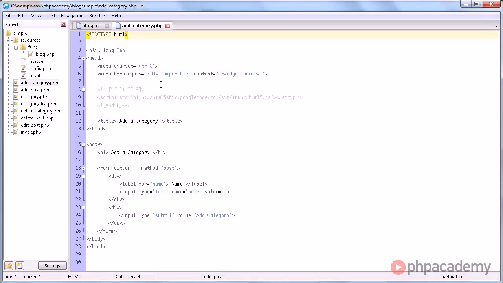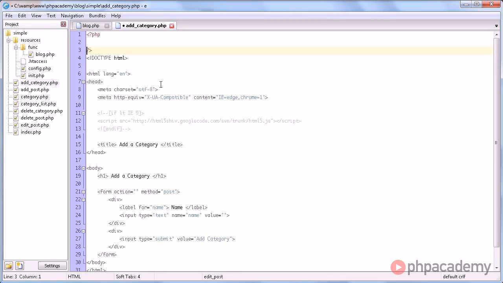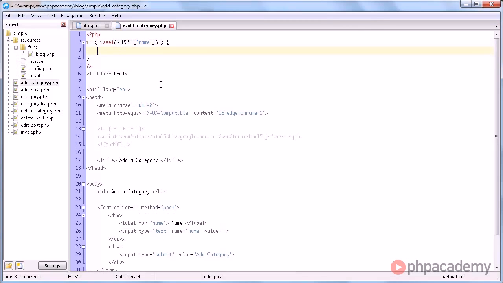Here, before we start the HTML, we're going to say if isset($_POST['name']). So basically we're checking if this field was submitted. And if it was, we're going to trim any white space from the front and end of the posted value.